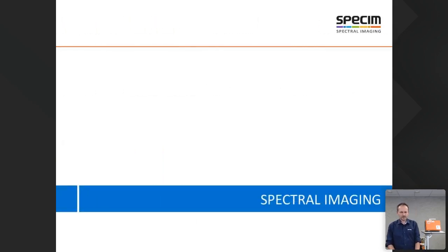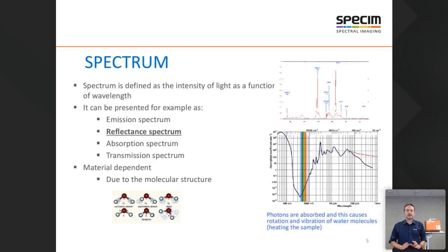So basically, what is spectral imaging? Every material is made of different molecules. Each molecule is made of different atoms. And then, depending on how they are arranged, bound together, when we send an electromagnetic wave, like simply the light, depending on the molecule and the structure of the material, the compounds, basically some of the light will be absorbed, sometimes will be reflected, will also just pass through, and this can be measured. It could also emit, of course, and this can be measured, and this is actually spectroscopy. So basically, we can measure for each material which kind of wavelengths is reflected, absorbed, transmitted, or even emitted.